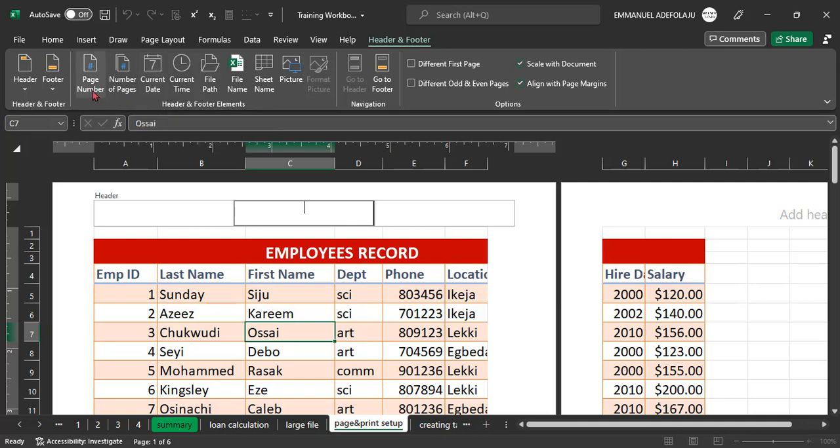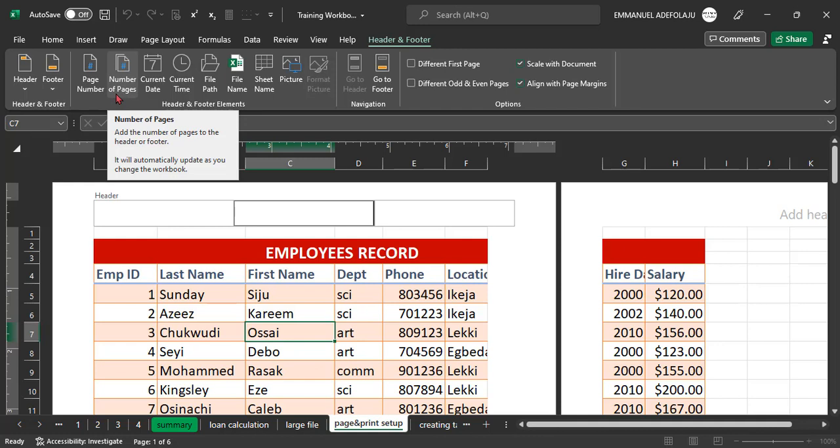So if you want to add page number or number of pages, you have current date, and you have file name, and you have sheet name, then you have pictures. So what I'm going to do is I'm going to add my name here.